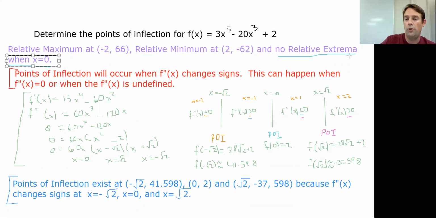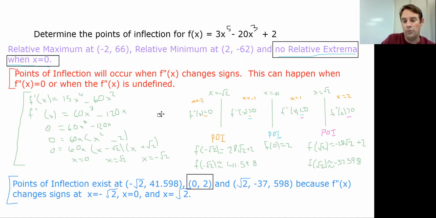And notice, friends, and again, even though we already said it, when x equals 0, even though that was a critical number the first time we did it on the first derivative, wasn't a relative extrema. But since something critical happened there, shouldn't be a big surprise that it was a point of inflection. It was a critical number again for the second derivative.